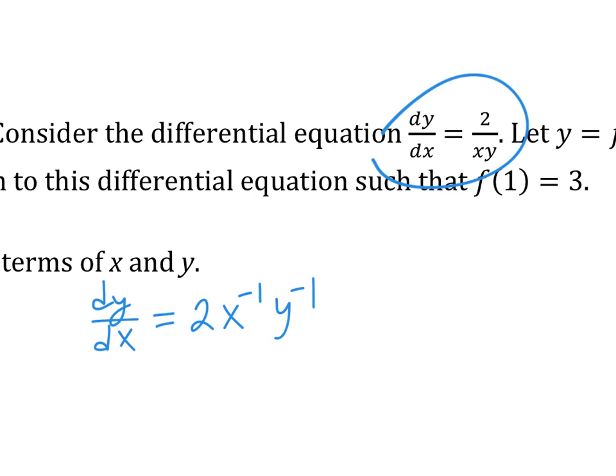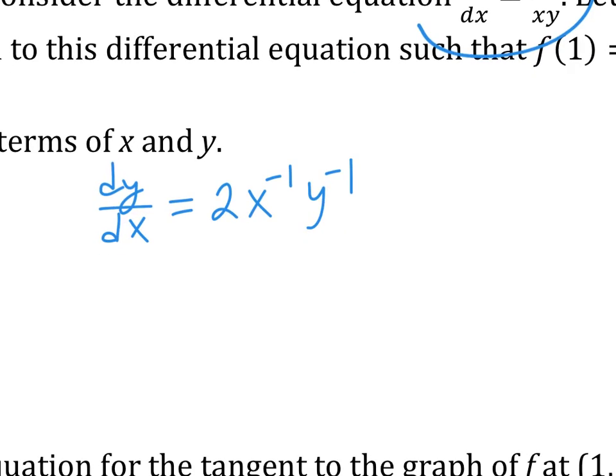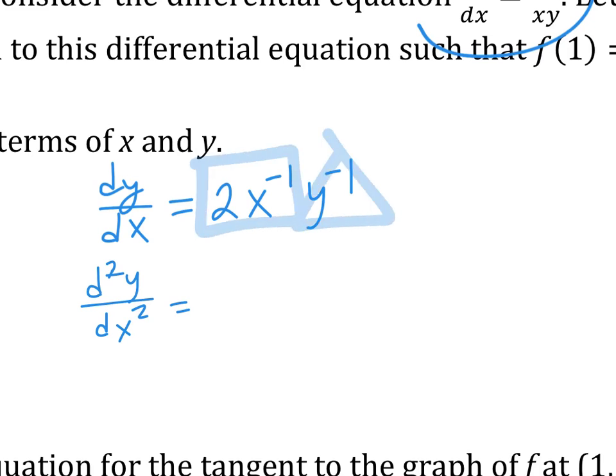So we're going to take one derivative on the left. That's going to give us second derivative. Take the derivative on the right, which is a chain rule. Product rule with a chain rule. Okay, so second derivative. All right, box and triangle, if you forgot. 2x to the negative 1. What is the derivative of y to the negative 1? No, that's the integral of it, but the derivative. Negative y to negative 2. Negative, okay, so negative y to the negative 2, because put that negative 1 in the front, y to the negative 2.